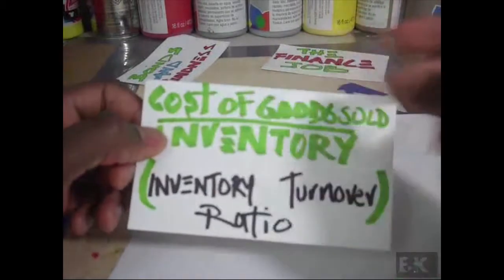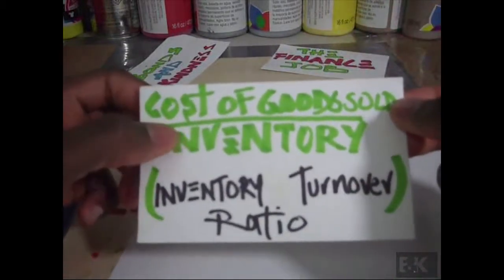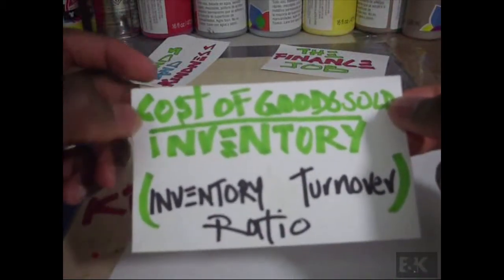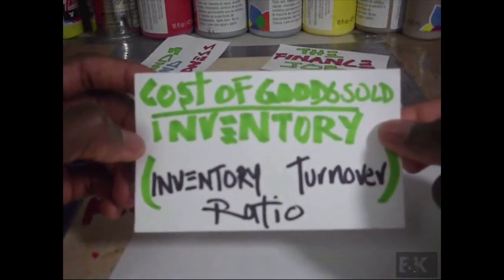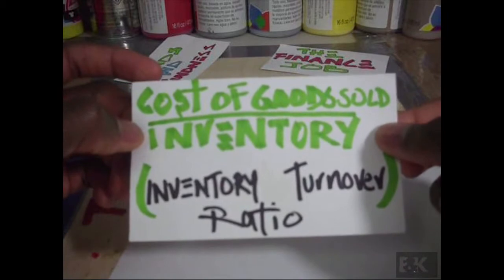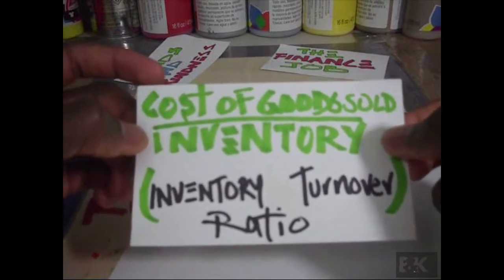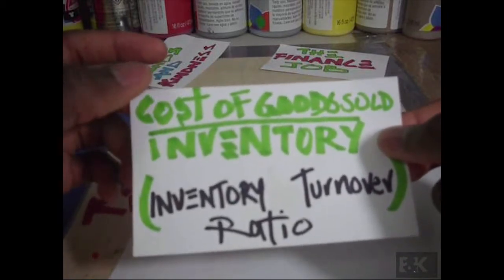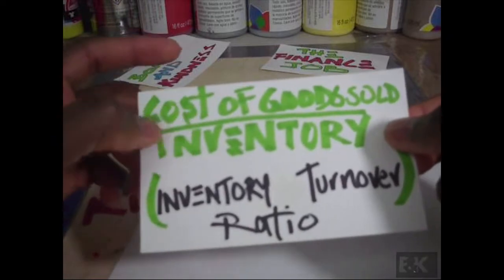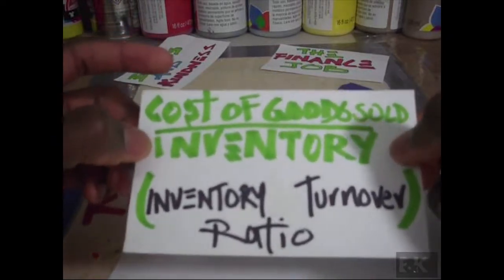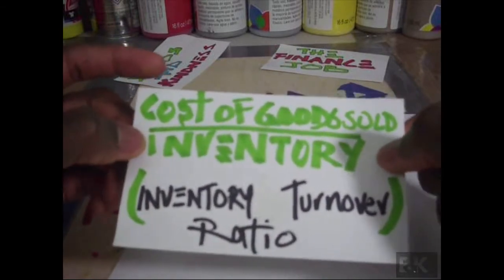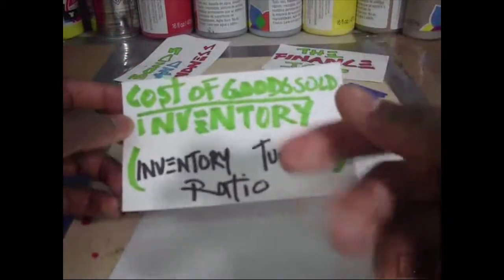And now my third most important point here is cost of goods sold. And to me, it's very important because it's something that I didn't even realize that I was doing until very recently. Well, relatively recently, I should say. So cost of goods sold, I was always hung up on the whole cost side of things. The cost of goods sold is a line in our financial statement that you're going to find in the income statement. And revenue, I see as a good thing. It's money we're collecting, right?